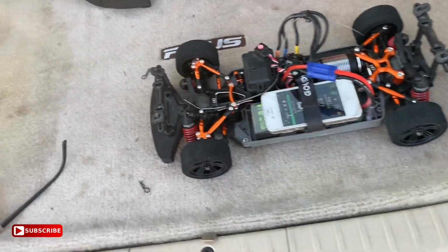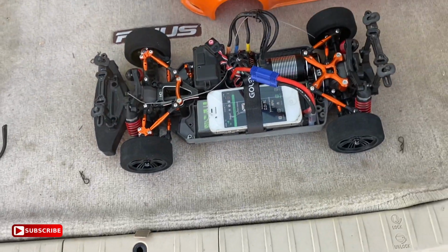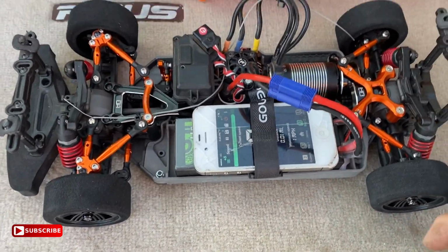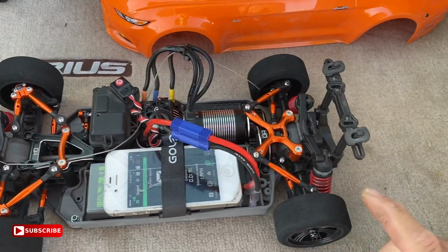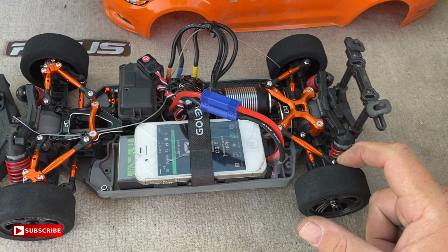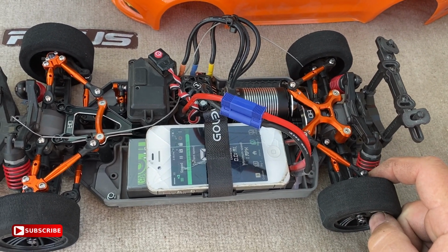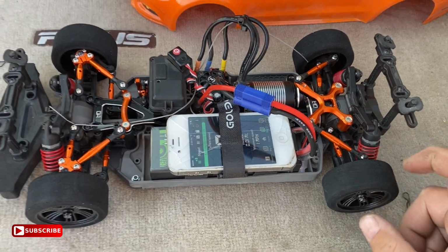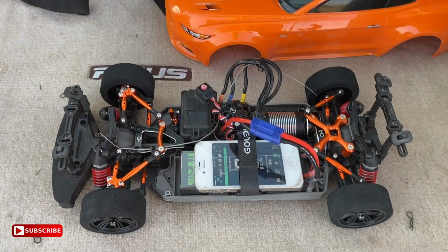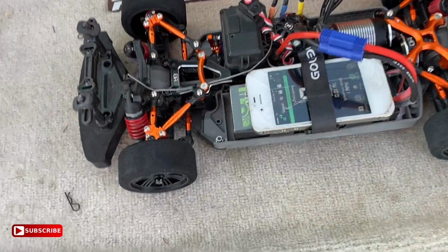I'm gonna take the Fortech out for a little run after I did all the upgrades to it. I got the foam tires on there. I tried to put the 30 millimeter in the back, but it just wasn't gonna happen. It was touching the links that I put in. So I put the 26s on, so I got two fronts instead of front and rear, so it should be good. So we're gonna button this thing up.